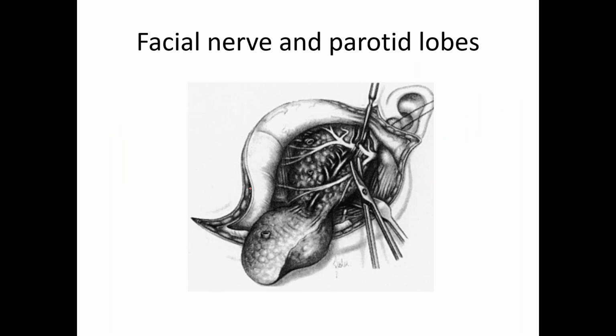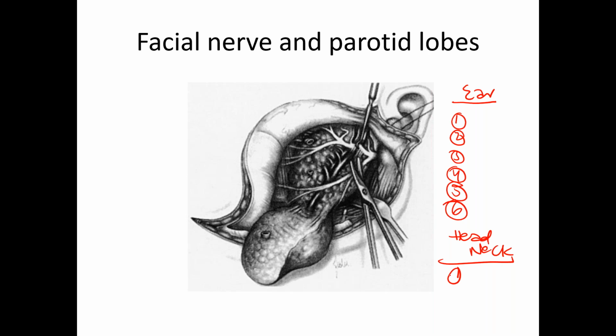What are the landmarks for the parotid? In the ear, you should have landmarks, and in the head and neck, you should have landmarks. During otology, there are 1, 2, 3, 4, 5, 6 landmarks. You should keep it in mind; I already told you in the facial nerve lecture. In head and neck, there are 1, 2, 3, 4. So we are going to discuss only the head and neck landmarks. Here I am just trying to revise.